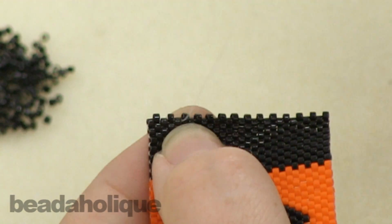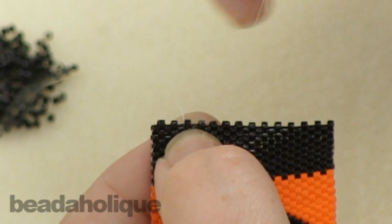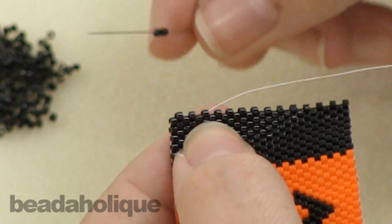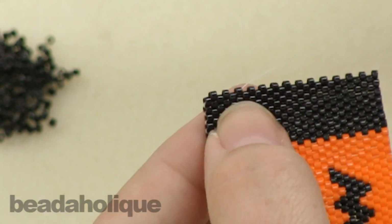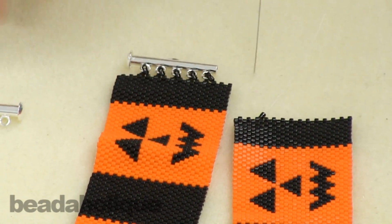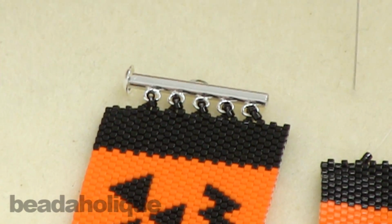And just weave down and back up, so you're coming through this third bead. So now you're going to pick up 2 black beads and slide those down. As you can see in this bracelet here, I'm coming back up and around and through the loop.